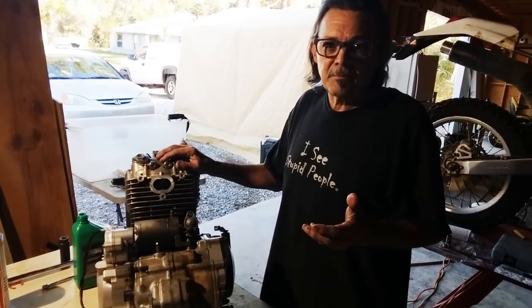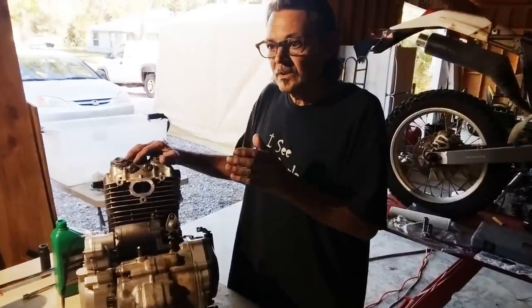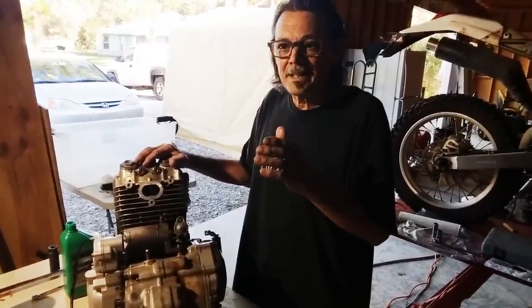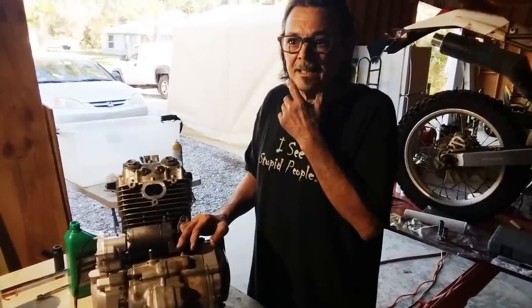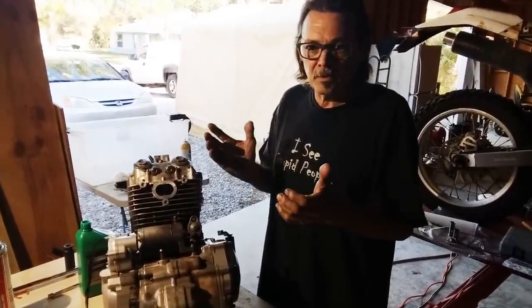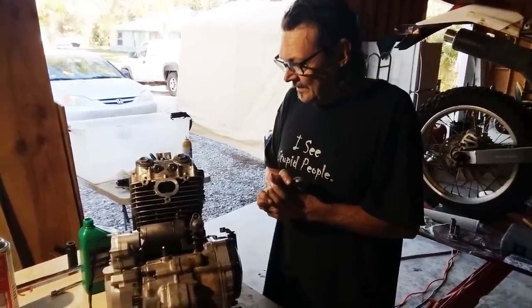I know the lighting and camera aren't great, but I'm ill-equipped this winter — I had no intentions of working on any motorcycles this winter. But next year when I come down, I'm bringing all my tools. We're going to offer you folks something — I'm going to be like a traveling wrench, the Manic Mechanic Road Series. So if you want me to come to your house and help you out with a project, you can call Senior or Junior at Kaplan Cycles and arrange for me to come to your place next winter. That might be my new gig — traveling around, meeting folks, and doing projects with them. It'll be fun. So until we put this in the frame, I'll see you tomorrow.